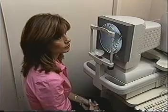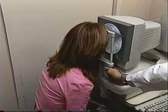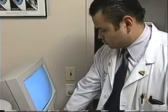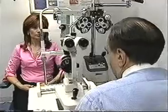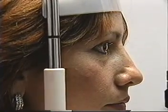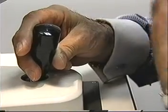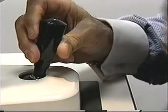Okay? This particular test is called corneal topography, or mapping of the natural contours of the eye. It's particularly important for us prior to surgery, basically to rule out diseased corneas, corneas that are misshapen. And that's what we're going to be doing right now. Michael's going to be doing this test on each eye. Good. Perfect. To have the surgery, your eyes have to be totally healthy, right? Now we know from the maps that we measured before that your eyes have a normal shape. We have to make sure that your eyes are very healthy this way here. Your cornea looks very nice and healthy. Your lids look good. The white part of your eye looks fine. Okay, no disease. Your eyes are very healthy.